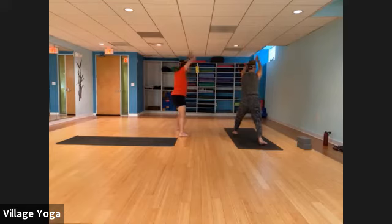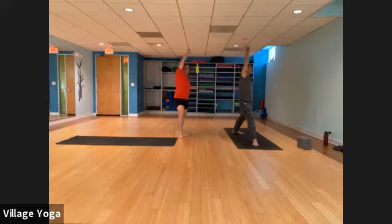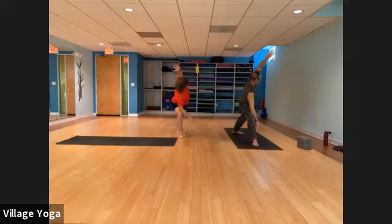Good, warrior two, front wall. Flip the palm, reverse the warrior. Good, and warrior two, extended side angle. So again, I use the bottom elbow to rotate through. I use the reach of the top hand to draw the top shoulder back, get long from heel to fingertip.